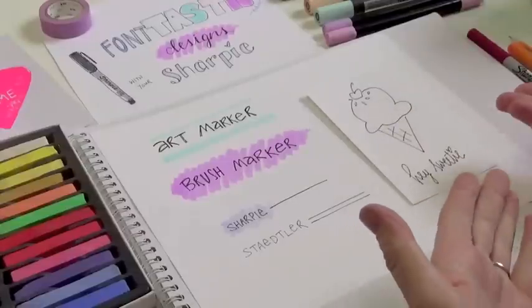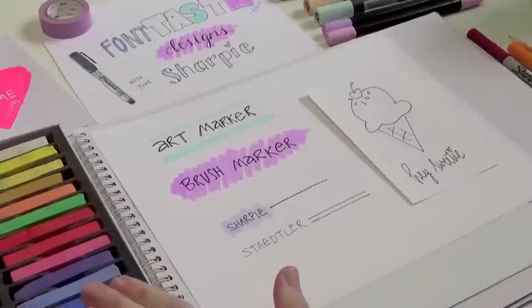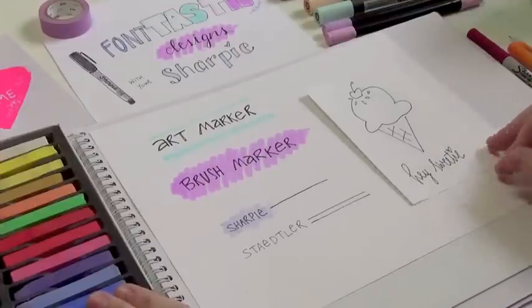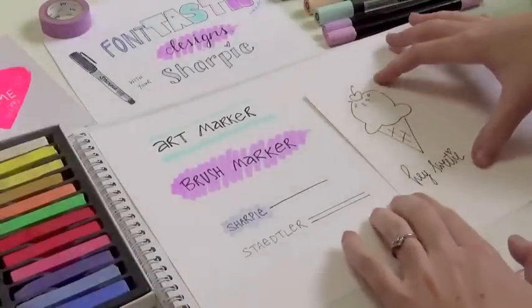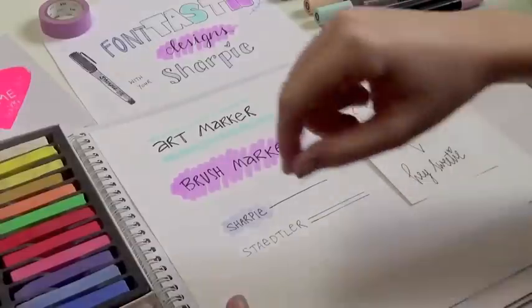Another great way to fill in with color, other than using the markers, is to use chalk pastels. Chalk pastels are relatively inexpensive. You can find them at most art stores and craft stores. And I think I've said before, they sort of give the look of a caricature that you have done at a theme park. So you lay down this nice strong black color, these strong black lines, you've got this graphic image, and then you just add a little color on top.